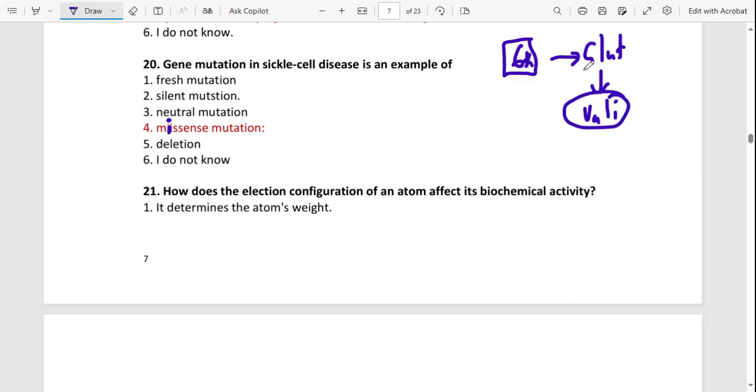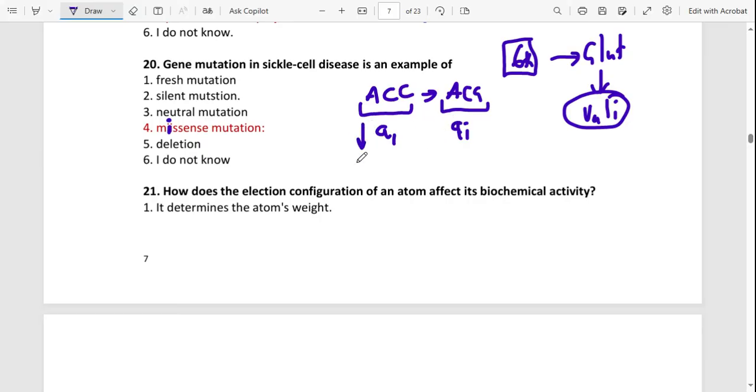Okay, so a missense mutation is a type of mutation where, let's say for example, you had ACC. When a mutation happens, let's say you become ACG. Let's say this codon was forming an amino acid A1. After a mutation, you're still forming the same amino acid A1. This mutation is known as a silent mutation.